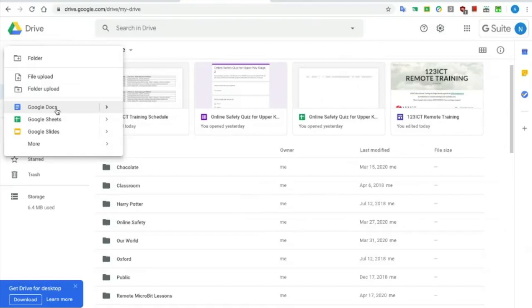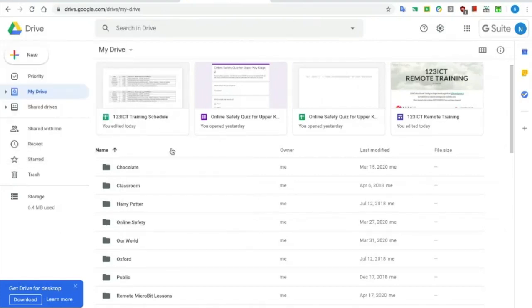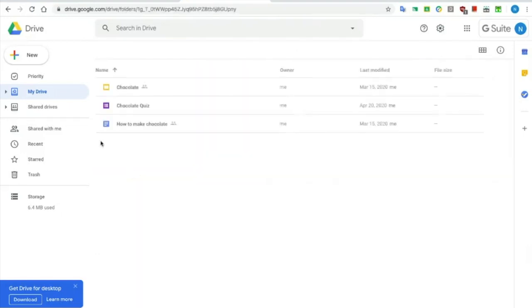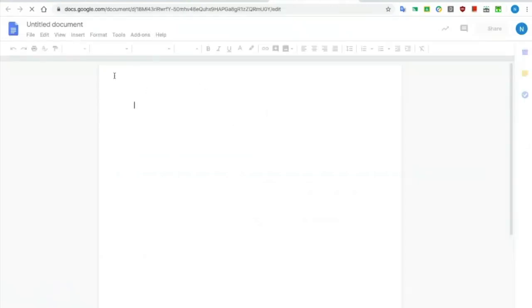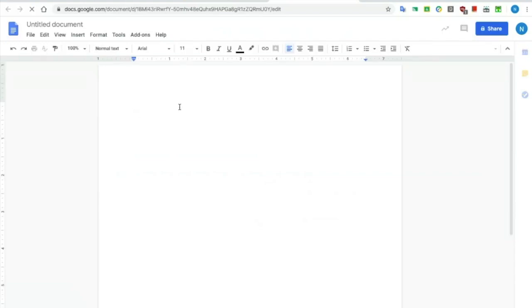So I'm going to just quickly create a Google Doc. Of course, Google being Google, it's everything slightly reversed. My Microsoft brain tells me you start up Word, you create your document, you save it, and you tell it where to put it. The Google brain says actually you go to Drive, you look for the right folder. So let's go into our chocolate folder. Then you create the thing you want, and then you work on it, which is just a bit back to front, but it seems to be the best way of doing things. So I could just easily, let's quickly, there we are, start typing.